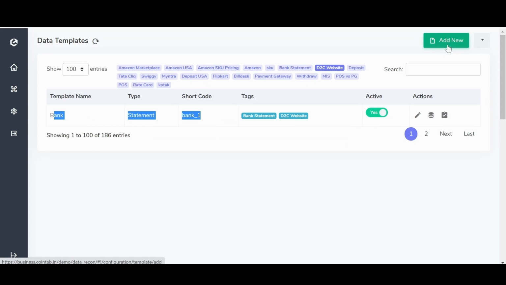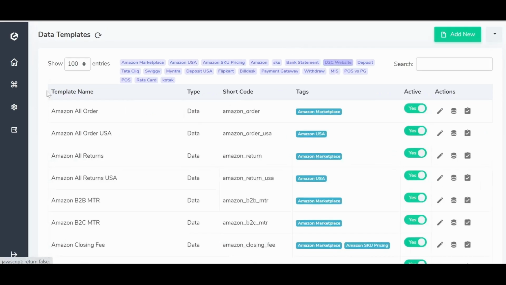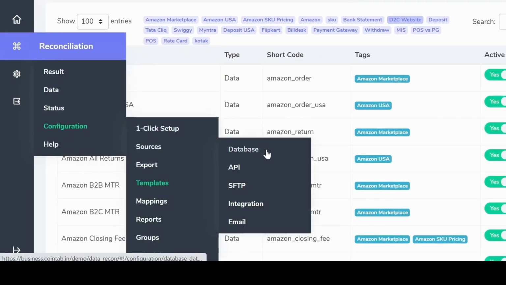Once the data structure is fed into the system, then it comes to loading the data. To load the data, we have these automation mechanisms over here, using which we automate the data load. You can connect to any databases, and then using those database connectors you can automatically load data into the system. We can also configure APIs, push and pull or custom APIs, using which either we can pull the data from your system or your system can push the data into our system. Our software also has SFTP-based integration, wherein you can dump the file on our SFTP from which our reconciliation system can automatically pull the data.